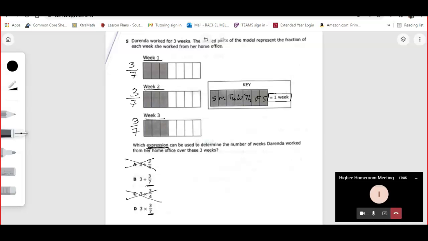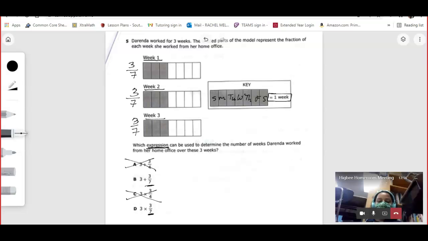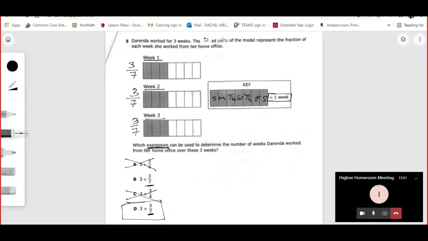Can someone tell me why they think Antoine thinks the answer is D? Lyric, what do you think? Why does he think it's D and not B? Because we have to multiply and not add. Okay, why are we multiplying? I mean, I know that I just told you that our lesson today is multiplying, but why are we multiplying? Okay, Israel, why are we multiplying? Oh, because they're in fractions, and they can also be in arrays.